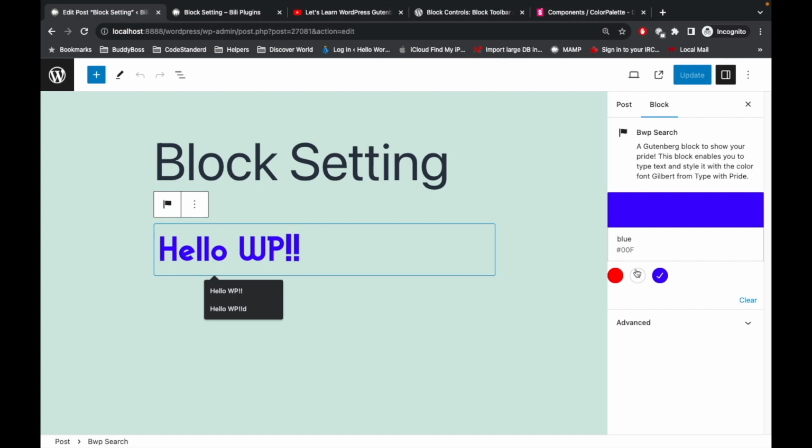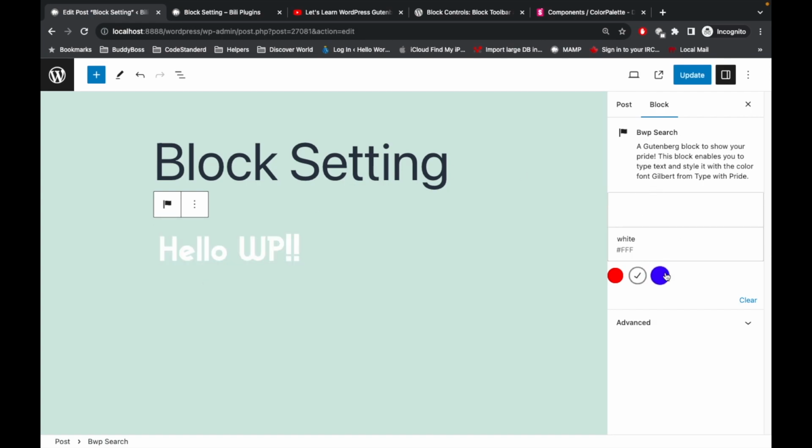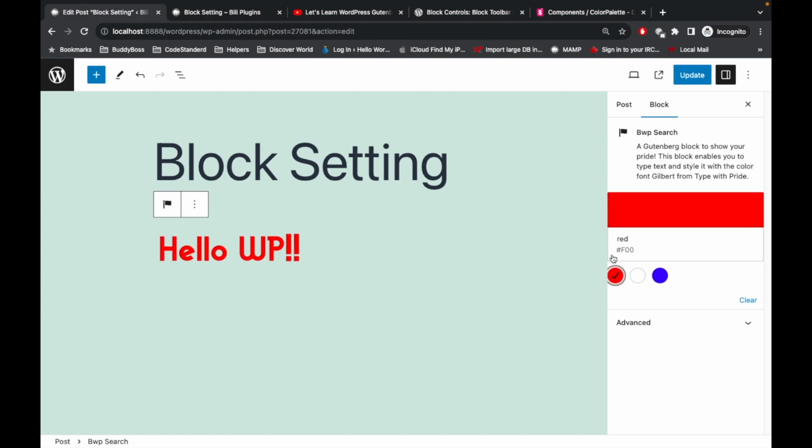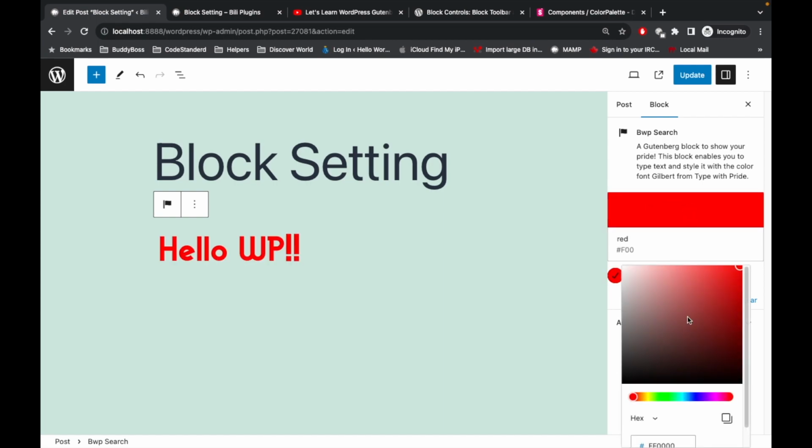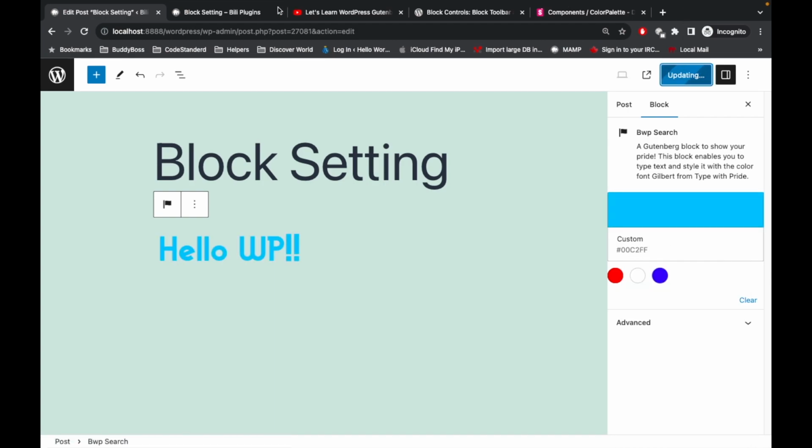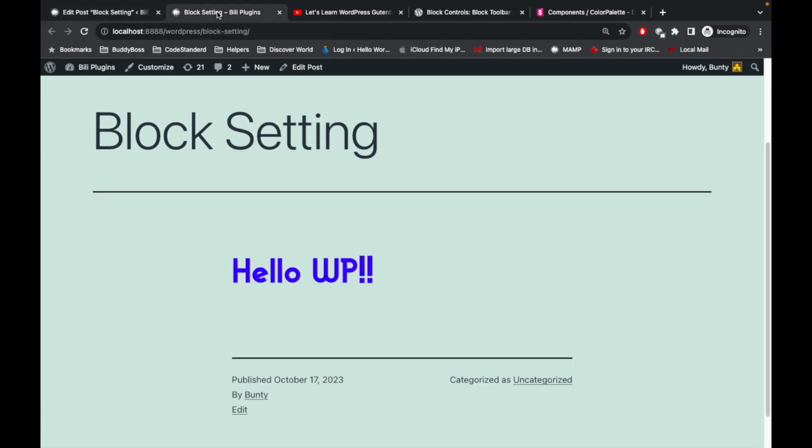As you can see, now if I click white, it will become white like this, and any color we select, it is going to change like this on both sides, back end and front end.